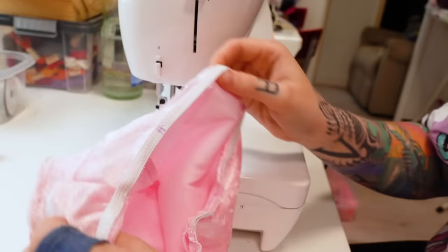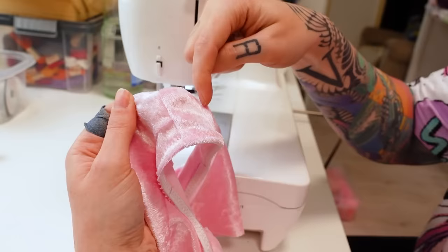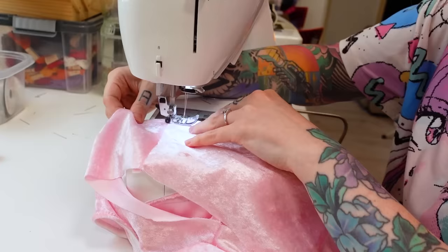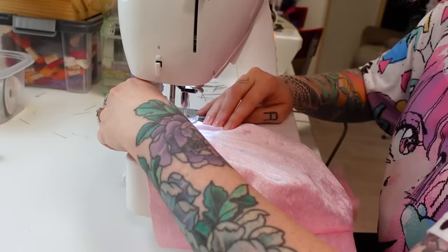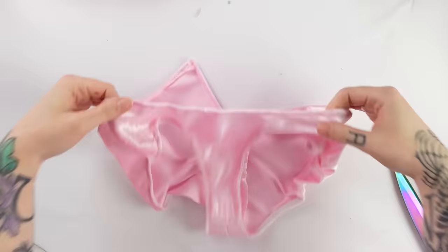Okay, and now since this is sewn, I need to fold this towards the inside and sew it again with a zigzag, like I did on this side. I'm sewing these parts with a zigzag so the leg holes will stay elastic, but also will lay tight on the doll later and won't dangle around loosely.